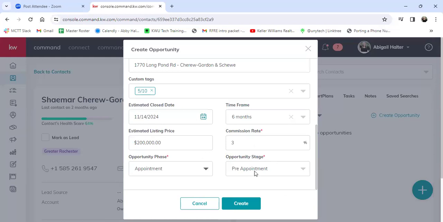And we'll talk about editing stages. Right now, I have a stage in my phase called pre-appointment. So what are the things that I need to do to get ready for the appointment? Those are the checklist items I might be building out. And I'll show you that after I create this. Is everybody with me so far? Does it make sense? Okay.